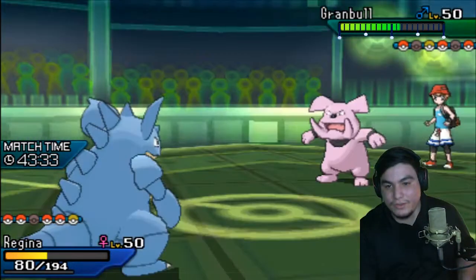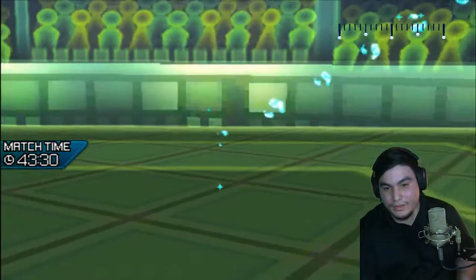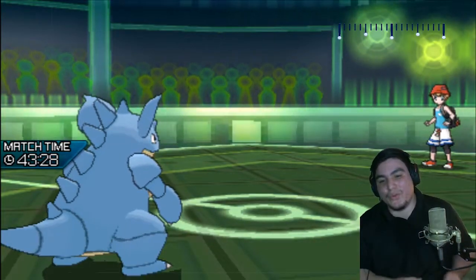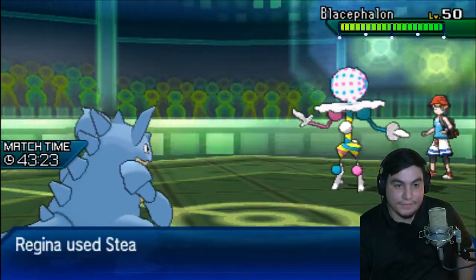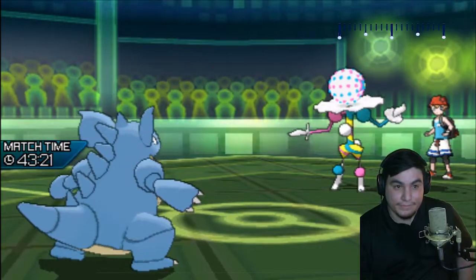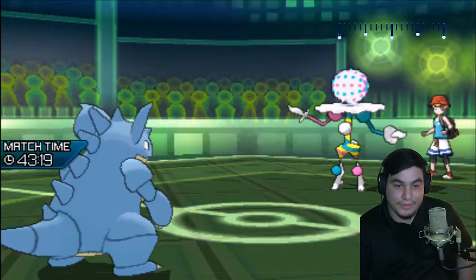Oh no, this is Scizor. It outspeeds my Nidoqueen by 1 point. But does go into Blacephalon. Does have an Air Balloon. Which is pretty rough in general for me.